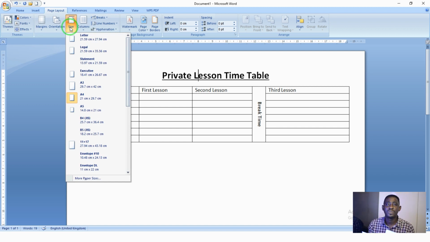Okay, so now the regular paper that we use for our exam, that we use for typing documents in school, is called A4 paper. So this is a good example of A4 paper. Now I'm trying to explain this so you understand paper size. But when you put two A4 paper together like this, it becomes A3.